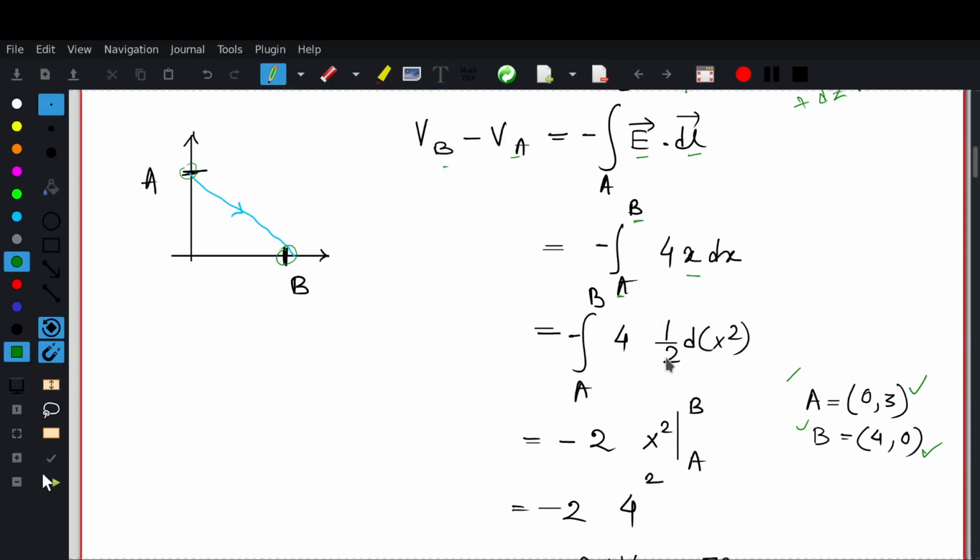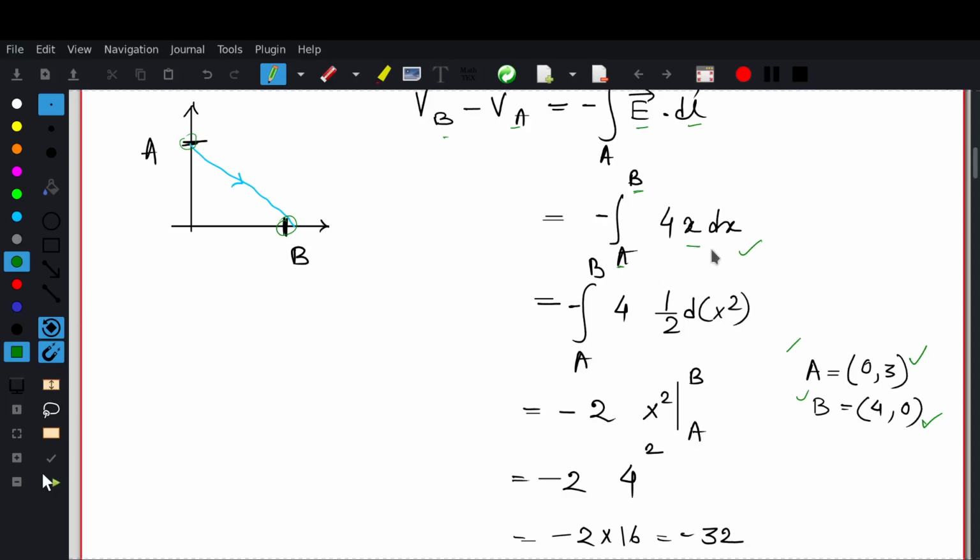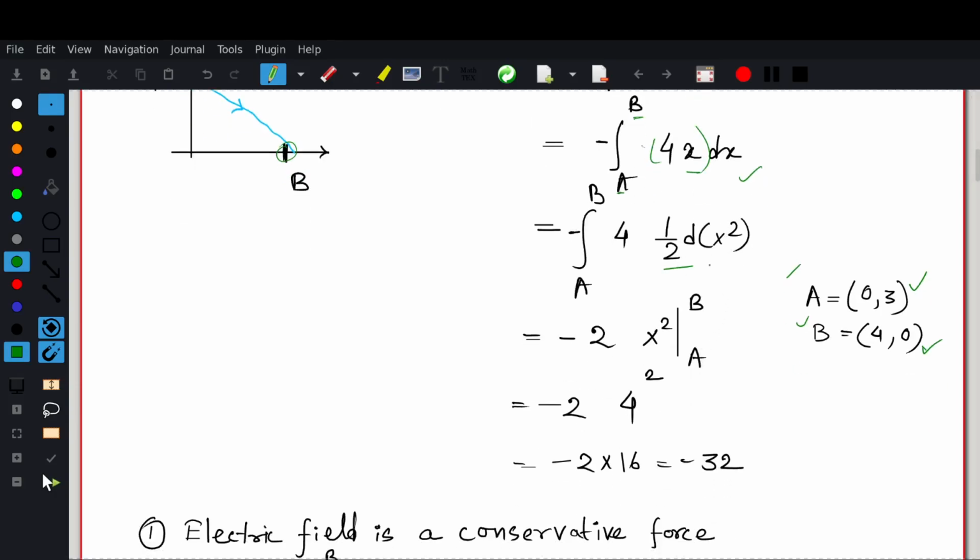This is a very simple one, but I'll show another trick that doesn't need integration. This is simple integration, you just know how to integrate this one. But for some complicated functions, you have a trick that you don't need to integrate. So to demonstrate how that trick works, I am not initially integrating this. What I am trying to do is write this integrand, which is this 4x, in terms of an exact differential.